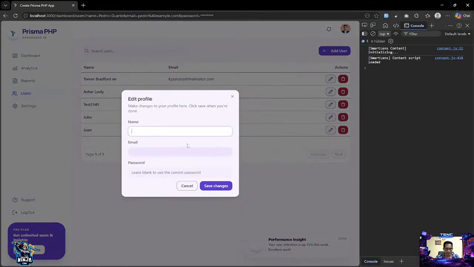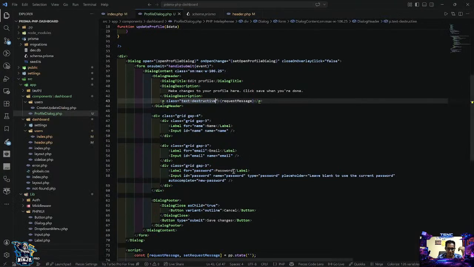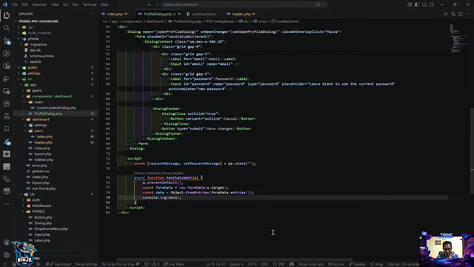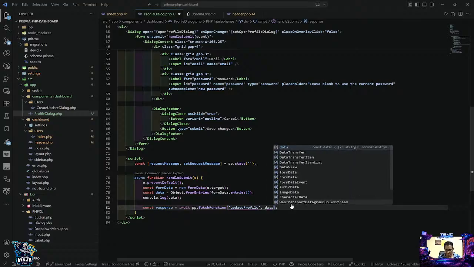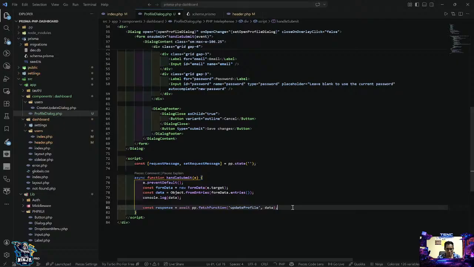So now, let's say we don't send the name and the email, we're going to prevent the information from getting registered. So now what we're going to do is create accounts response, and we want to await the function with the profile. There is no method. So we're going to pass the data we are sending. And then let's console log.